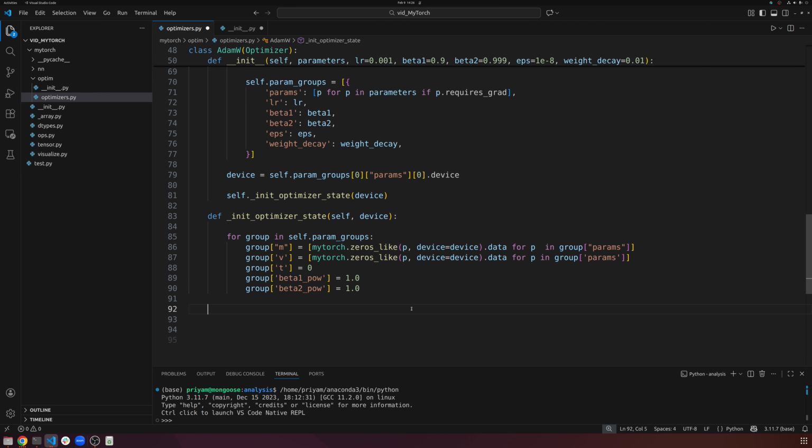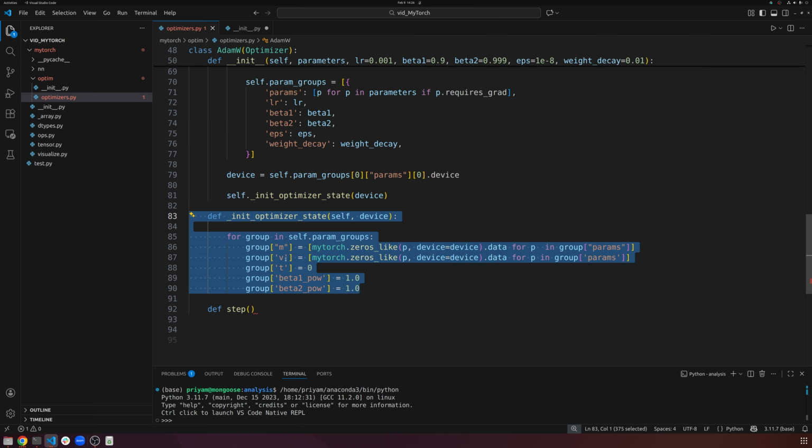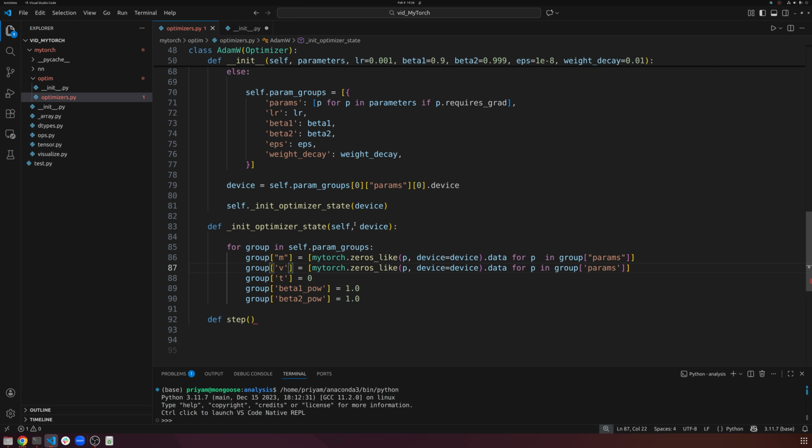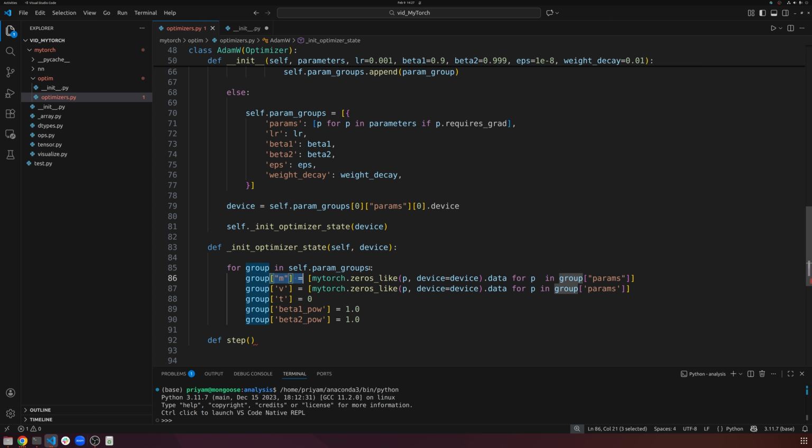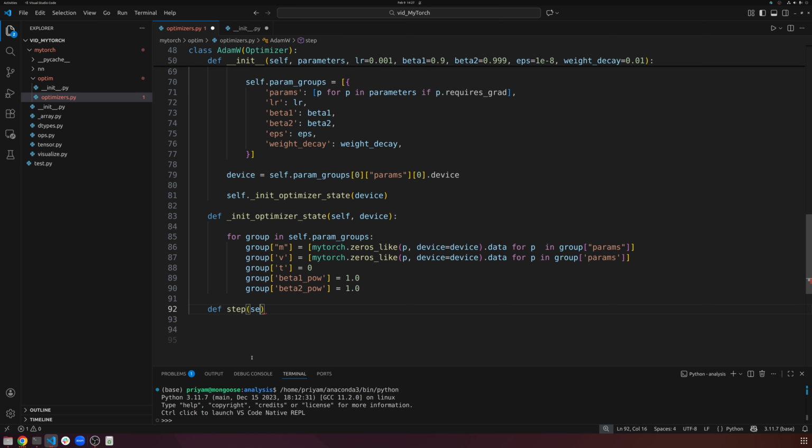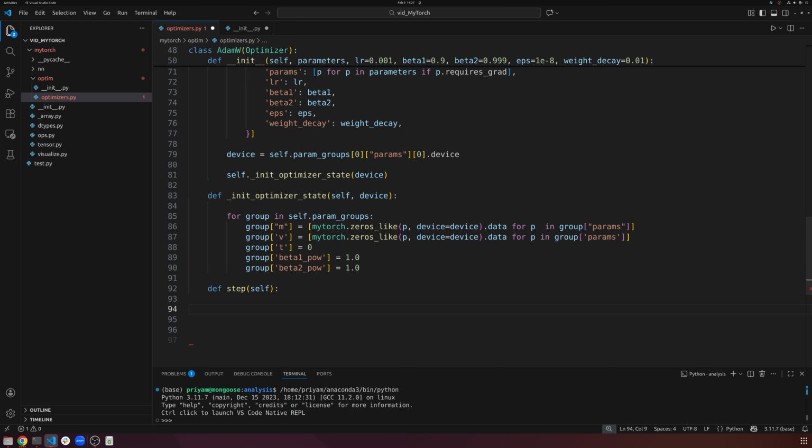So this is the important part, right? Def step. Every time we initialize an optimizer, it'll load the parameters and then initialize this stuff as well. This is what makes Adam a little bit more expensive of an optimizer, because not only do we have to store the parameters, but we have to store 2 more copies of zeros essentially for those parameters, for the first and second moments. So step self. It's going to be pretty straightforward. This is exactly going to follow that formulation from PyTorch, right? I could do a video on the derivations for Adam, but it's probably a little bit less interesting, so we won't do that right now.